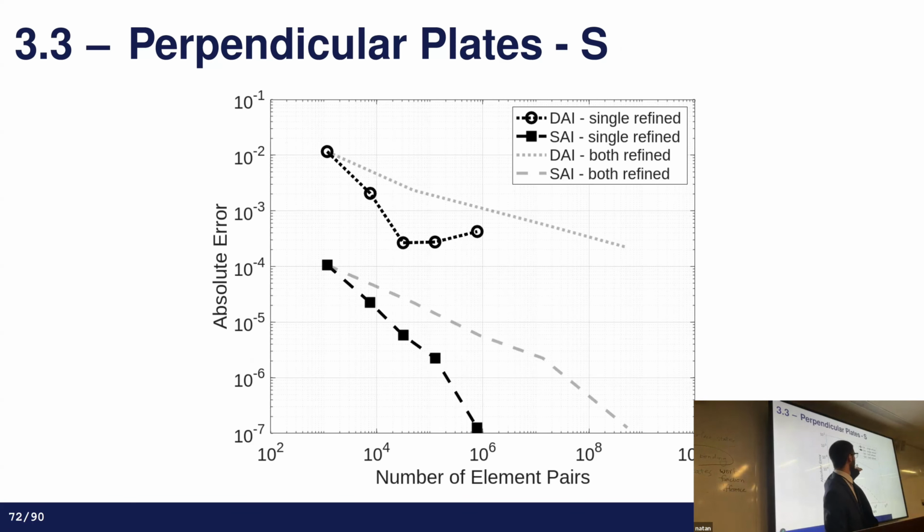This looks like it's diverging. It's actually just converging past the answer to the wrong answer. It's not getting better and then worse in the same sense, but same trend as well. This instability is again caused by the poor element quality right at the boundary between the two shapes.